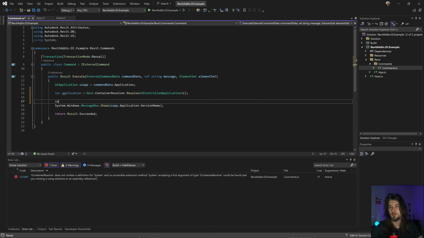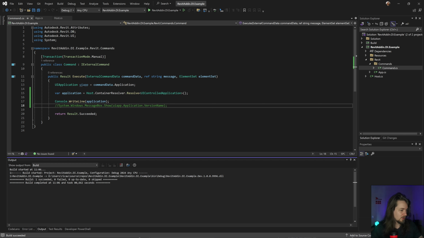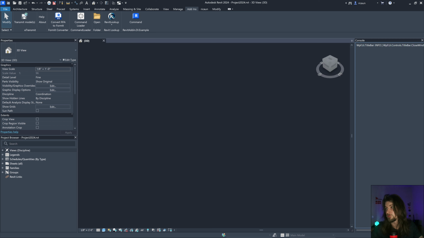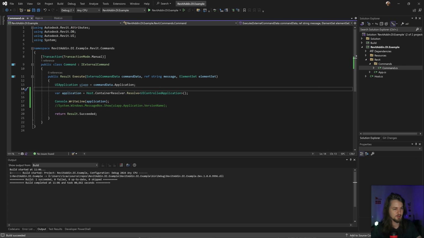And if I show in my console something like that, let's remove this, I don't want that, and go back in my Revit and open my console. Okay, if I click in here, it's gonna show that I have my Y controller application in my container. Yeah, great.